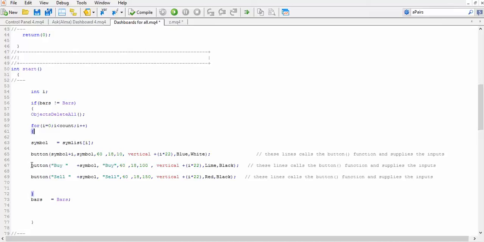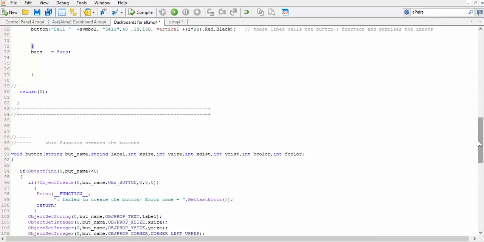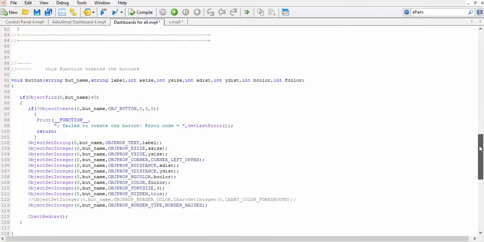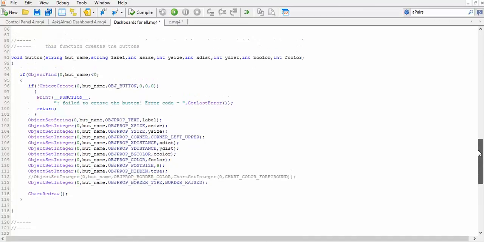Now, what I'm going to do is first, well, that's the wrong one. Here's where you create your buttons. Button, and these things here are the requirements for this button. Now you might notice my button code looks a little different, and I don't have the explanations out there, but primarily it's the same. It's just a little simpler.